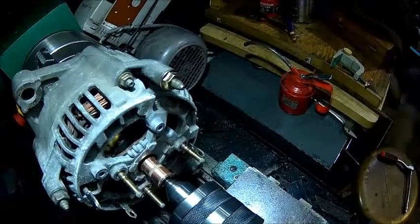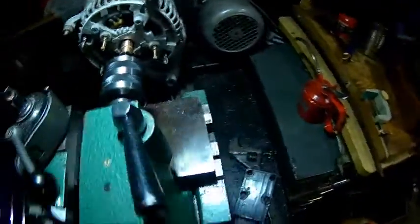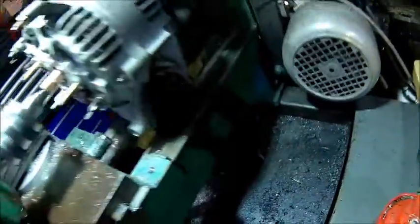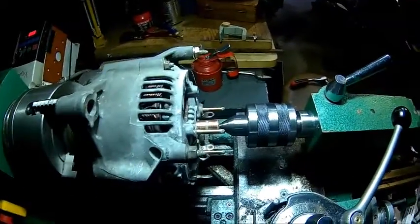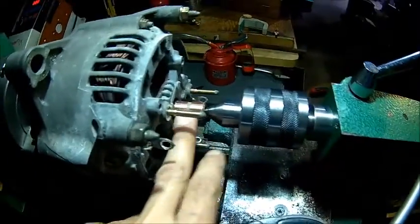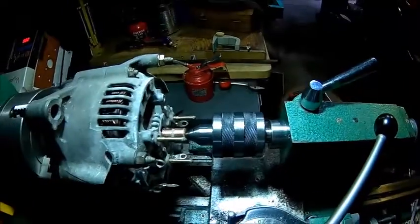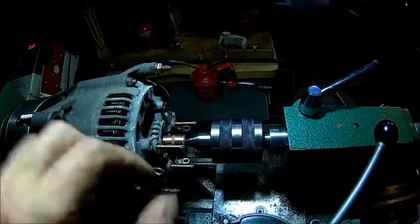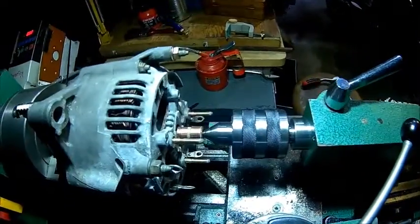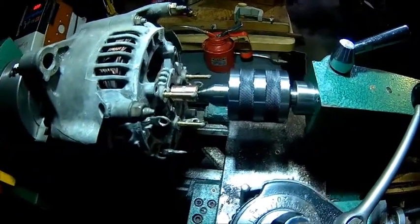Don't polish it too much - if it's freshly machined that's not a problem. If there is a little bit of roughness, that beds in the brushes a lot faster, so we just leave it. To stop it rotating I just put a cable tie around the body, otherwise the alternator body would just spin around, and that allowed me to get in there with the tool. I skimmed as little as possible - there is still some discoloring visible but it doesn't grab the fingernail anymore, so I'm happy with that.